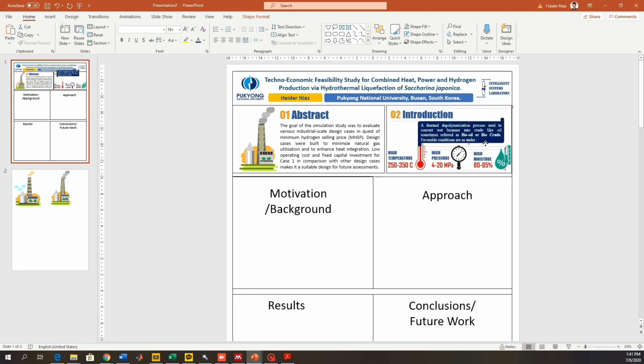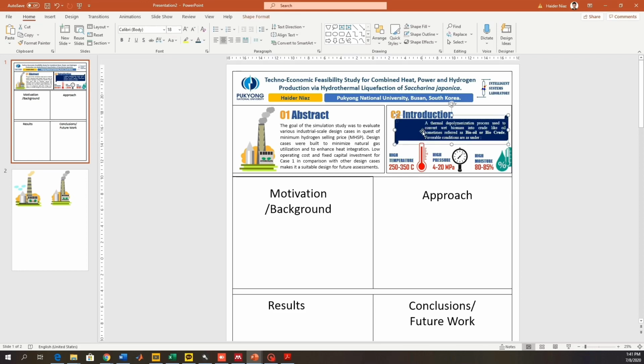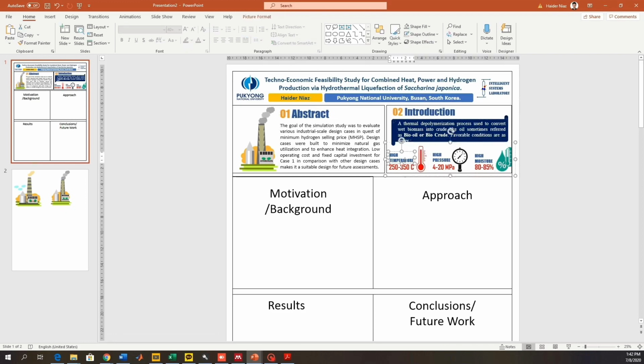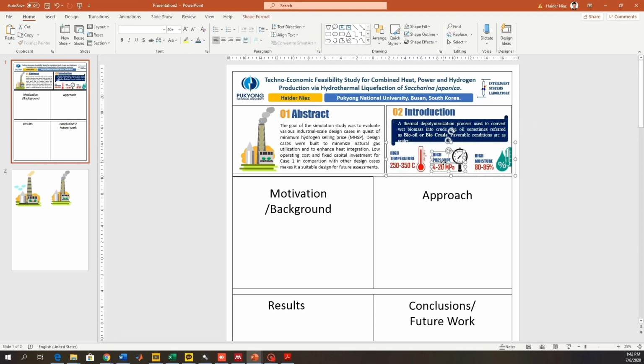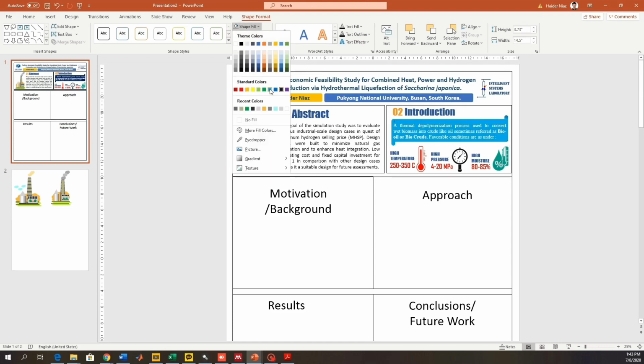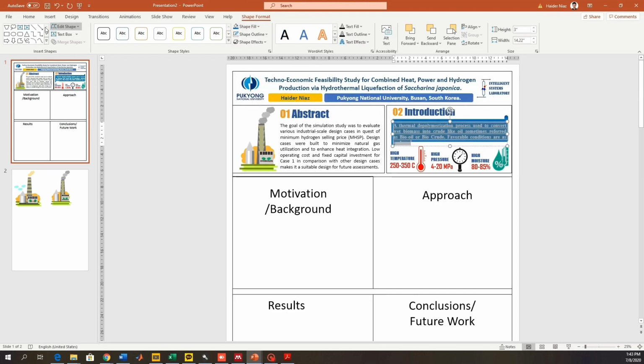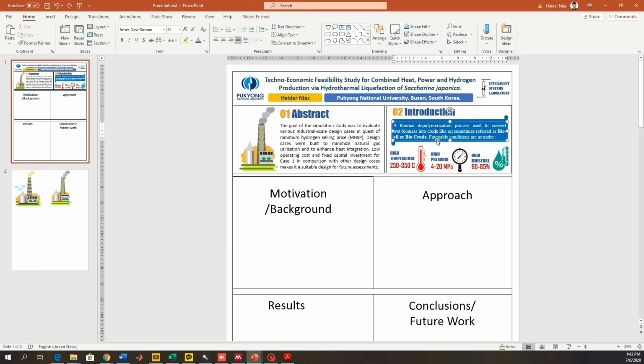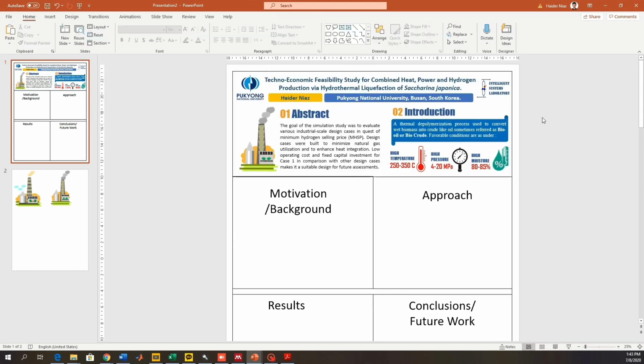So these images that you can see here are just made simply with the PowerPoint tools. I'm not showing how I made them in this one because of limited time. You can easily access the icons in the Insert section. I'm just using simple text so that they look more prominent. If you notice, I'm using different colors so that they go well with the background or the other objects that you place in your poster.